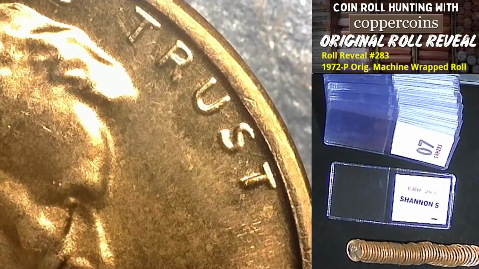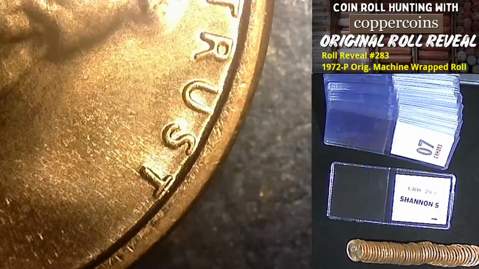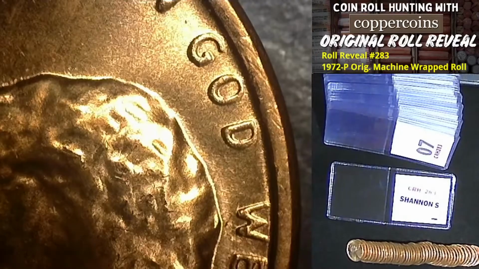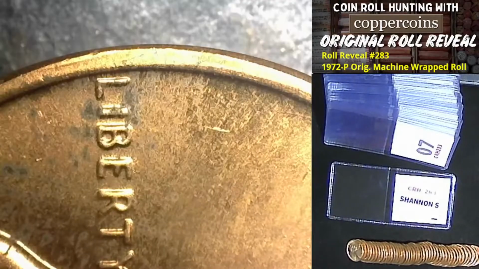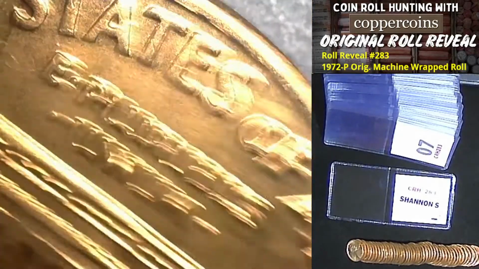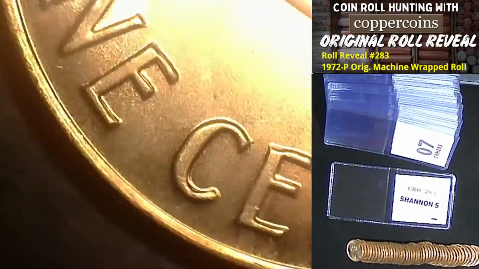As I immediately look at that 7, it looks like a little bit thick. I'm watching carefully because some of the scarcest doubled dies are the ones that are the least visible. That's for Shannon Smith. The 1955, okay.